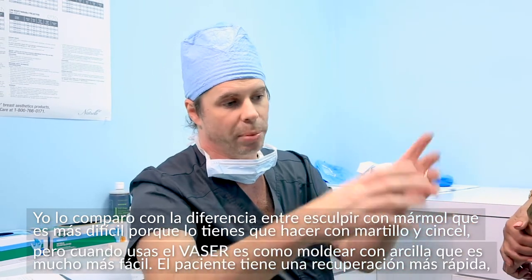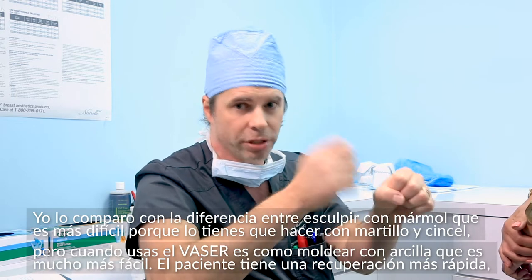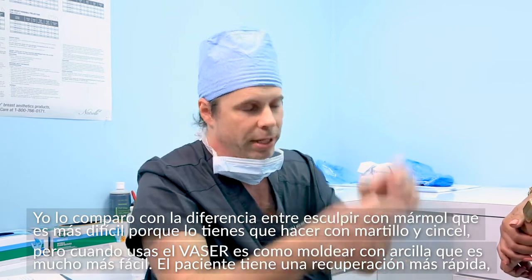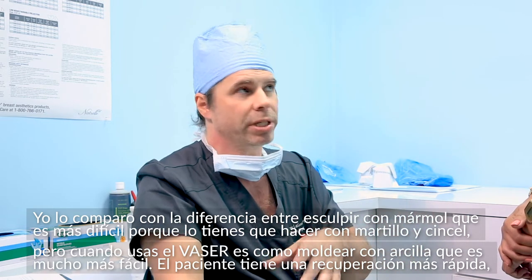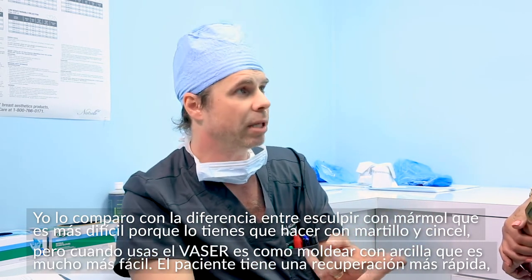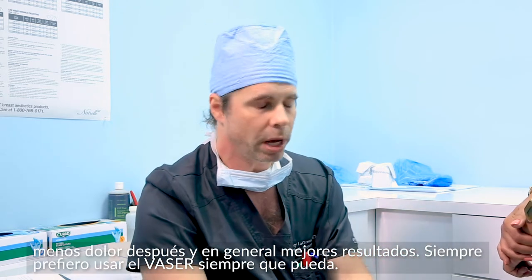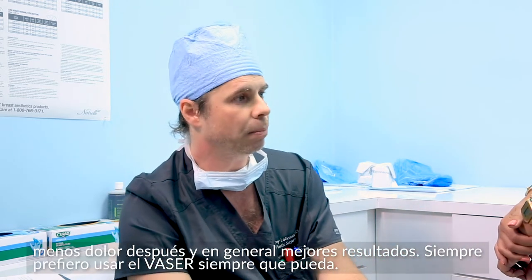I compare it to the difference between sculpting. You can have a block of marble, and you can do a chisel and hammer and sculpt it that way, which is very difficult. Whereas when you use the Vaser, it's like molding clay, which is much easier. So the patients have a little bit faster recovery, less pain afterwards, and an overall better result. So I always do prefer to use the Vaser when I can.